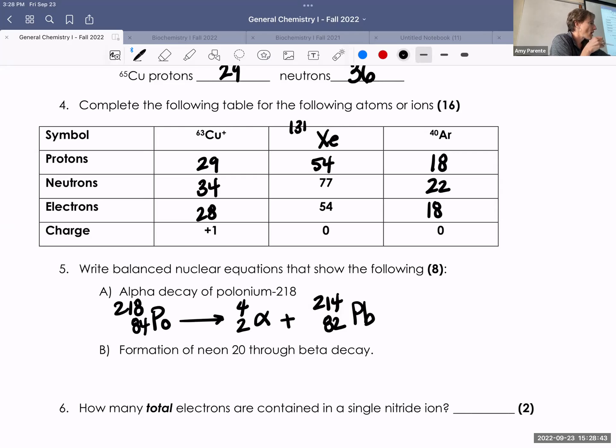So we bombard iron 56 with an alpha particle. So when you hear bombardment with, that means it's a reactant. So an alpha particle for the quiz would be on the left side. So would iron 56. Does that make sense? And then on the right side, it says beta emission. Emission means that beta particle goes on the right side, and then we have to figure out what's left over.